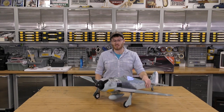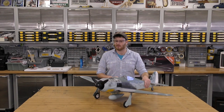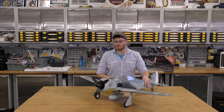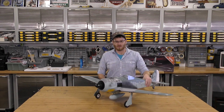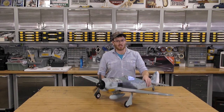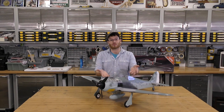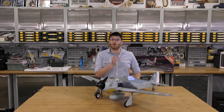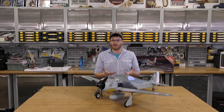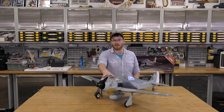Well, she's finished and she is a beautiful plane. Let's go ahead and see how well she actually pulls on a four cell. Whew, she has quite a bit of power on this four cell and it is amazing. We also checked off camera with the three cell and she has more than enough as well. So she'll be very capable on both three and four. I feel like at this point, if you want more scale flight, just stay at a big old three cell battery.